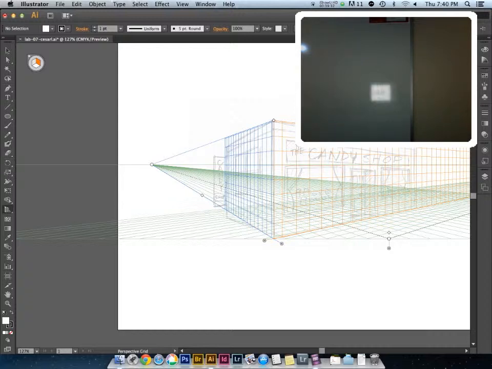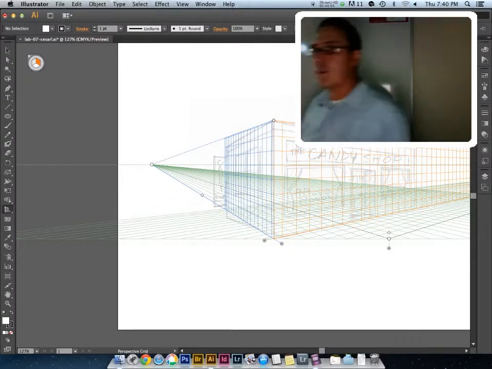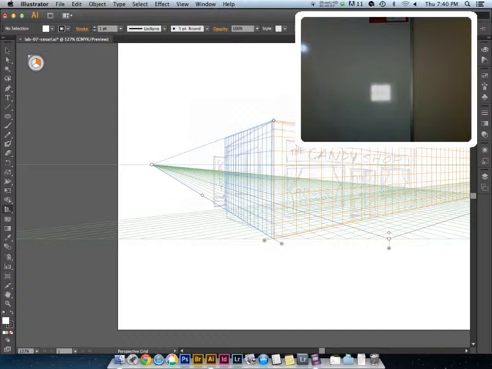Okay. The best way to work when you're drawing in Illustrator is from the farthest thing back forward. That's because Illustrator kind of works in that model. Remember, anything you draw stacks on top of what was there previously. So if you look at this drawing, the walls of the building are the farthest thing back. They should be at the bottom. So that's what we're going to start with. I wouldn't start with the candy shop sign or the windows, because I have to get a wall behind those. So I'm going to start from the back, moving forward.